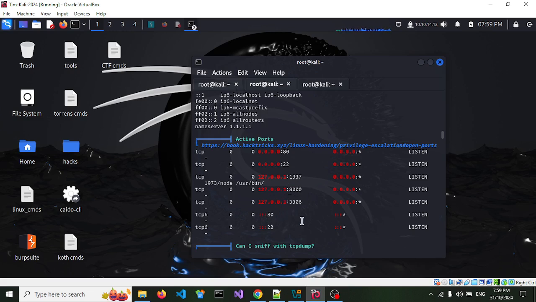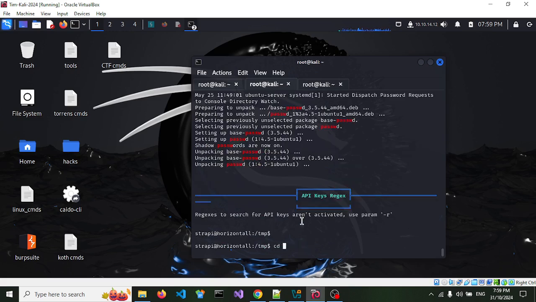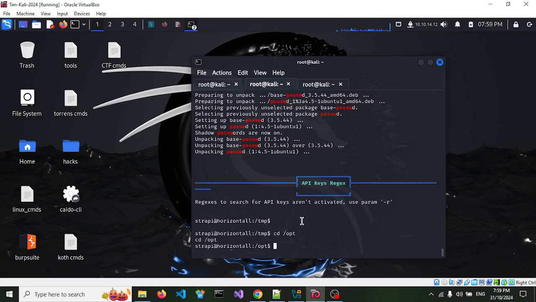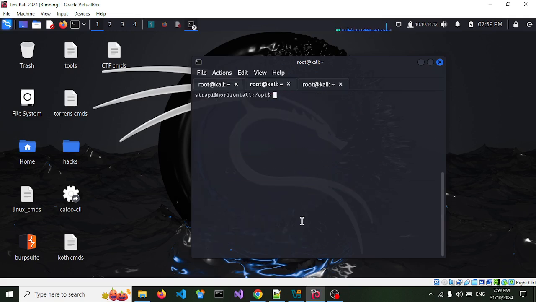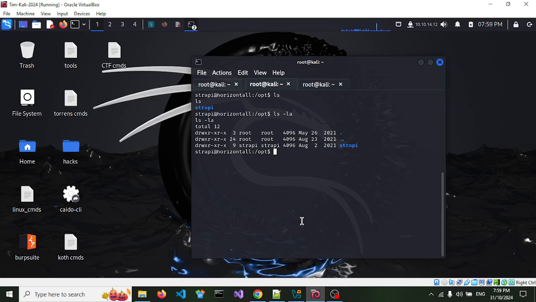So what we'll do now is let's have a quick look at opt, because there was a strapi directory in there, and it's owned by me because I am user strapi.